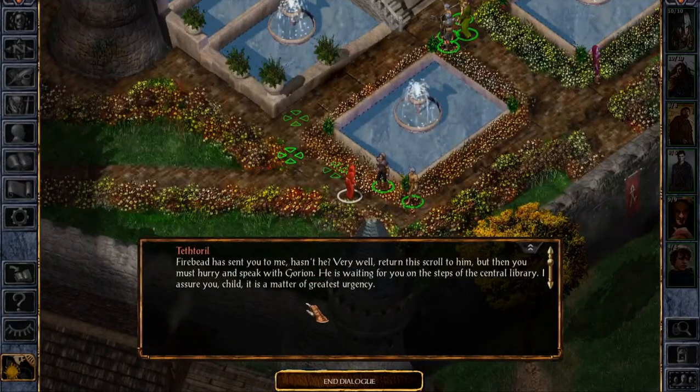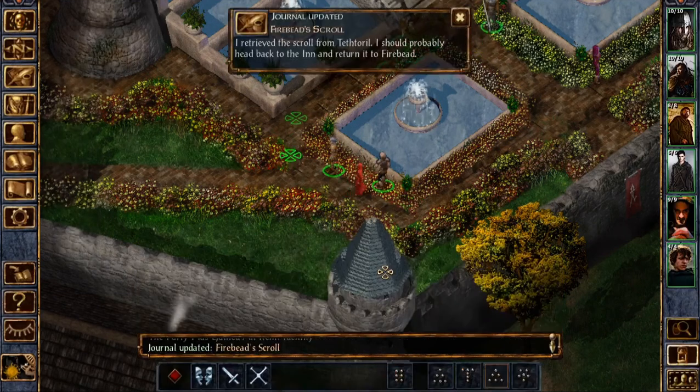Okay, Tethtoril, yeah. Firebeard... I always want to say Firebeard, but that would be a good dwarven name, actually. Has sent you to me, hasn't he? Very well. Return the scroll to him, but then you must hurry and speak with Garen. He is waiting for you on the steps of the central library. I assure you, child, it is a matter of greatest urgency.